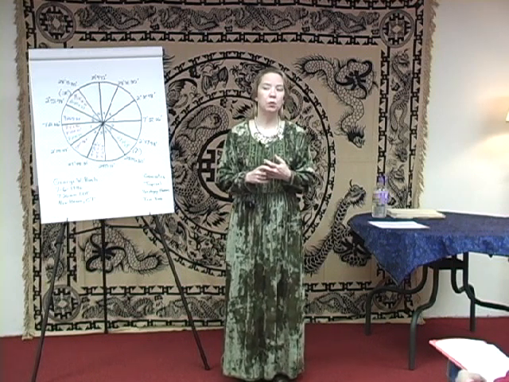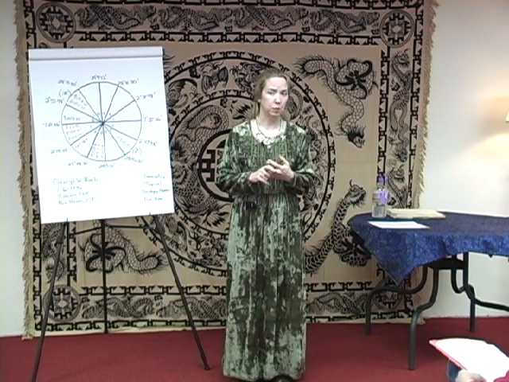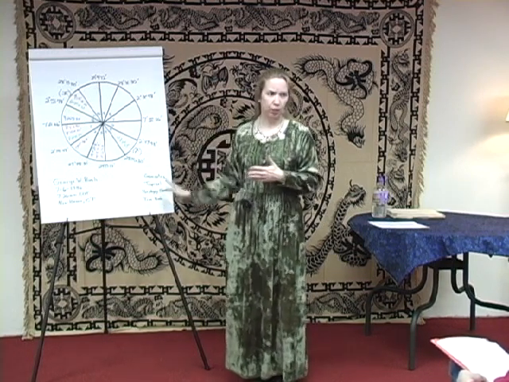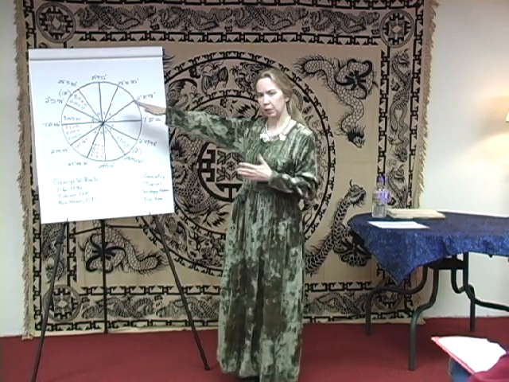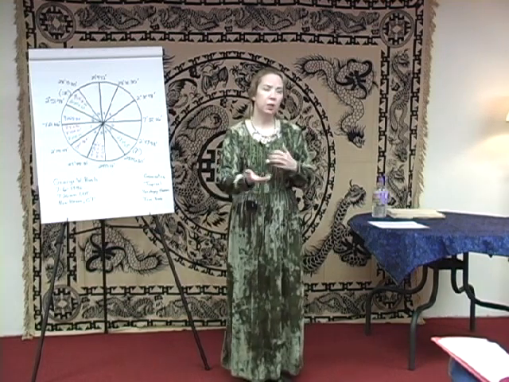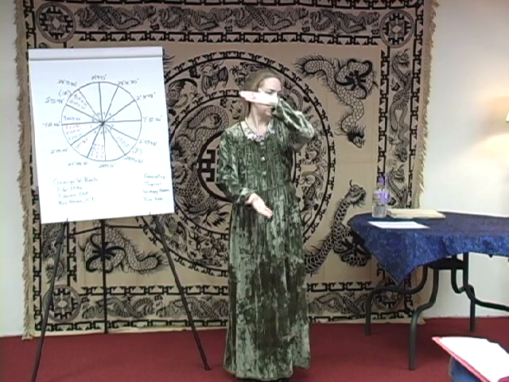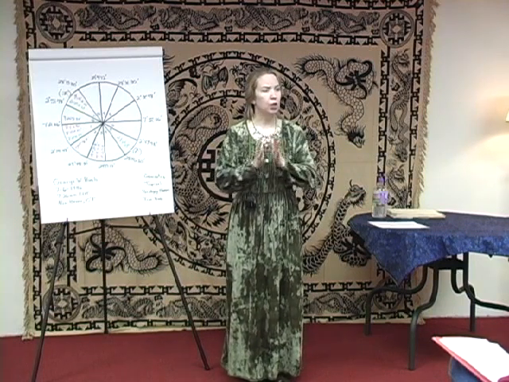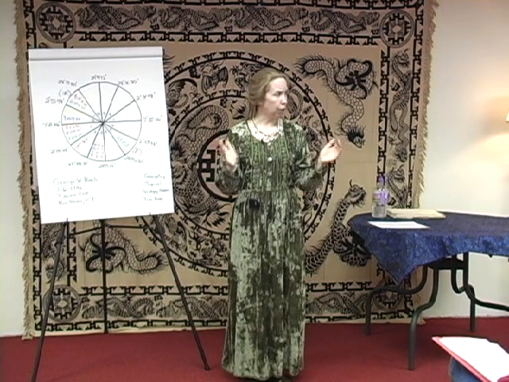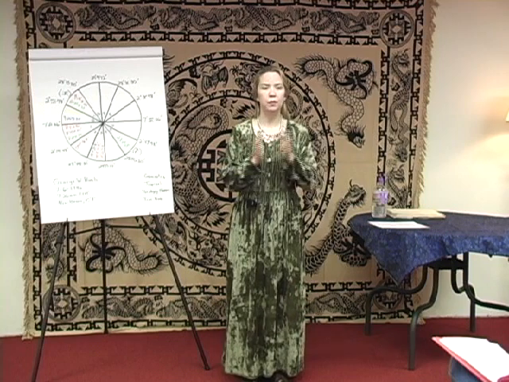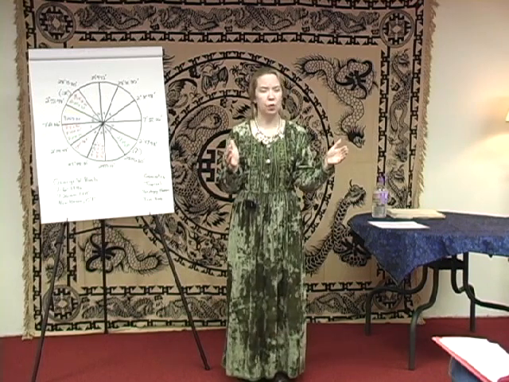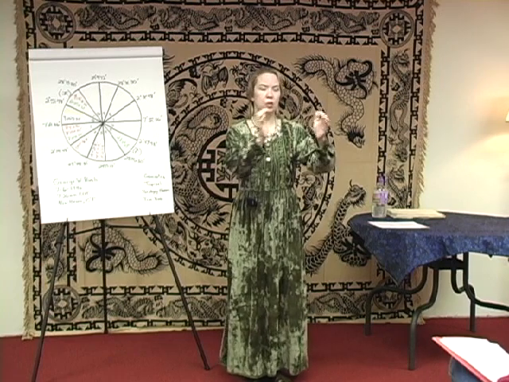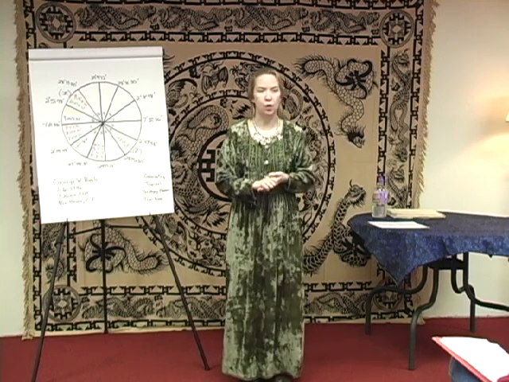Pluto will spend anywhere from 10 to 30 years passing through a sign of the zodiac. It has the most elliptical orbit and is the furthest off from the plane of the ecliptic that we studied a few weeks ago. Because of that, Pluto takes anywhere from 10 to 30 years to pass through different signs of the zodiac. So whole generations of people are born with Pluto in one sign of the zodiac, and this becomes the generations of souls. We call them the Pluto generations. This is a natural way to observe different generational characteristics within souls.